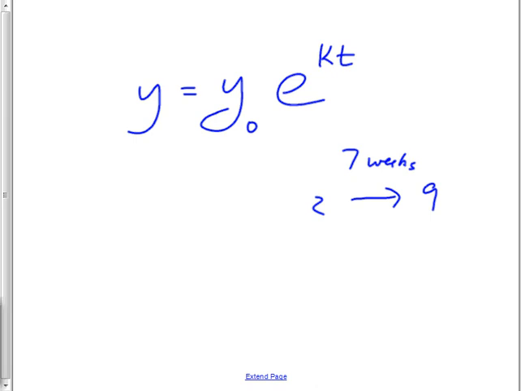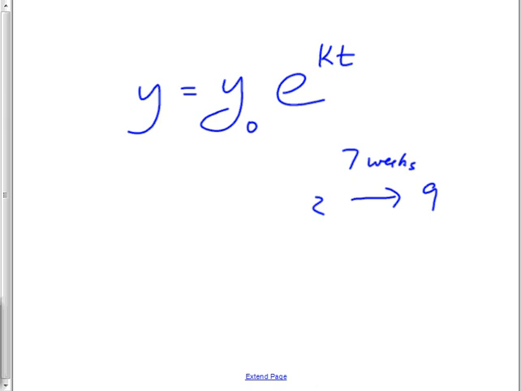You are going to solve for K, but my question was not tell me what K is. My question was tell me what the equation will be that will give you the amount of zebra mussels at any given time. And so basically it's the same equation, except you'll know K, and so you plug the K in. Yes, question? At time 0, that was our starting time, there were 2 zebra mussels. That's when we first noticed that there was an infestation, so to speak. I'll pause while you give that a shot.